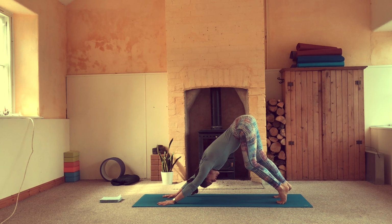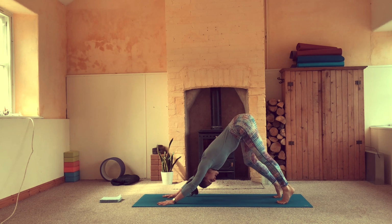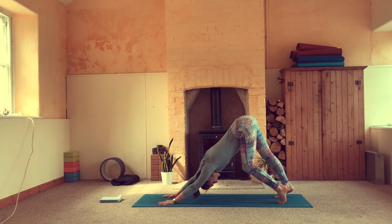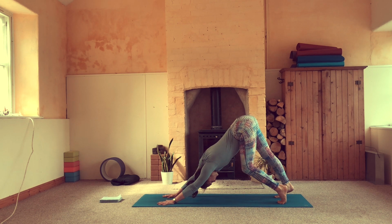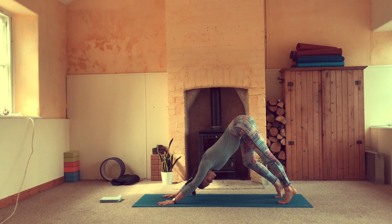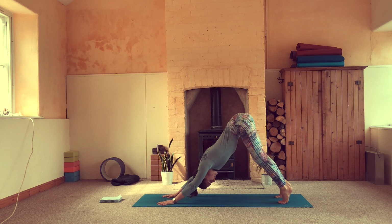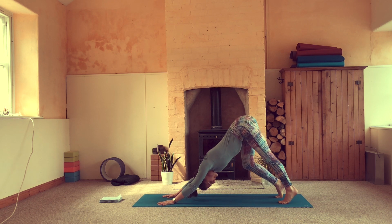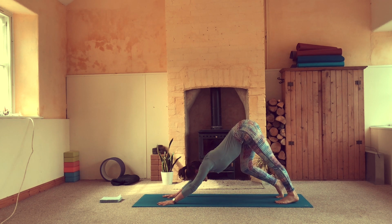And I'm just going to lengthen one at a time. Bending the opposite knee, lengthening one leg at a time. Just to pedal into the hamstrings there. Checking in with the hamstrings nice and slow. Checking in with the back body. Just taking a little wriggle, moving and breathing.